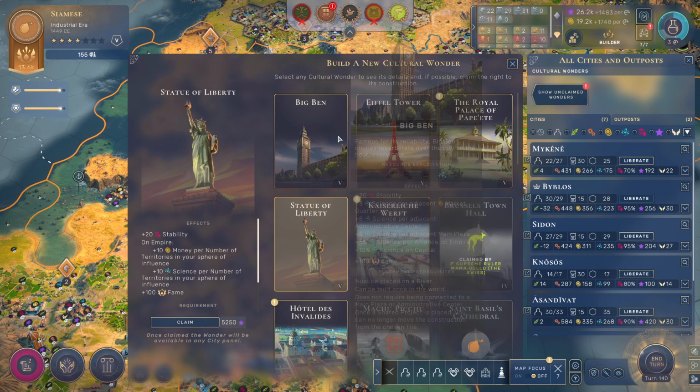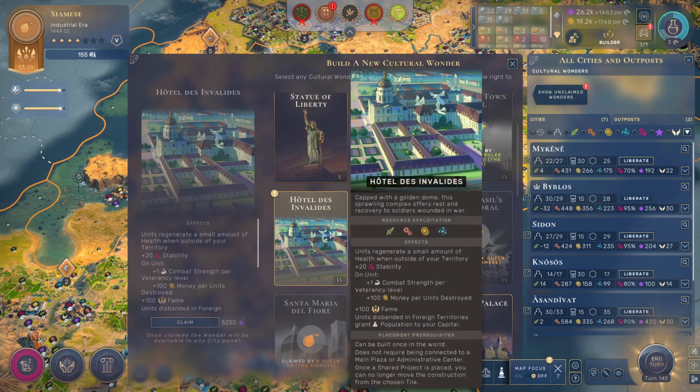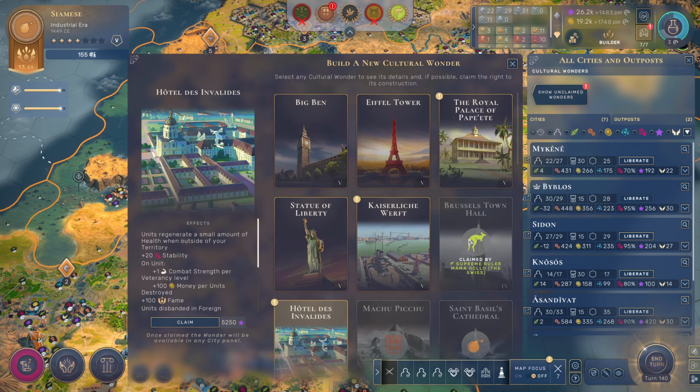Well, I gotta be honest with you, there's a bunch of these that I want real bad. What about the Hôtel des Invalides? I don't think the older ones are as interesting. Plus 1 combat strength per veterancy level is kind of neat on units, and 100 money per unit destroyed is not nothing, but a big battle, even a battle twice the size of the one we just saw, would only be like 1,000 gold, and we make 1748 per turn at this point. It's not a super meaningful amount of money.